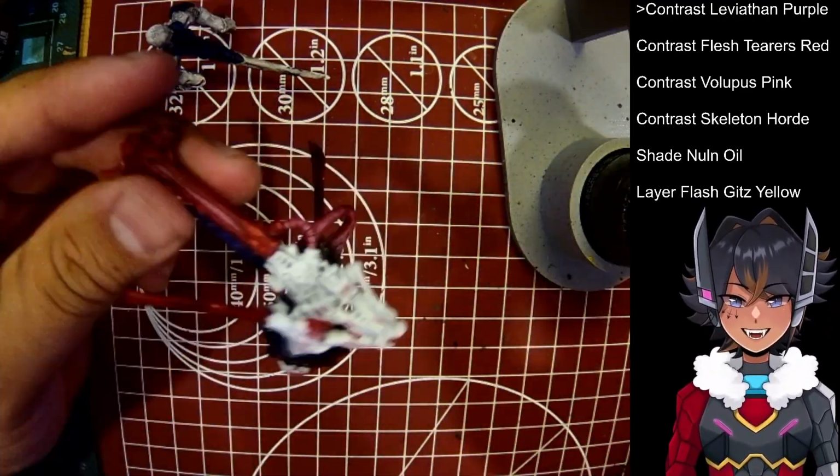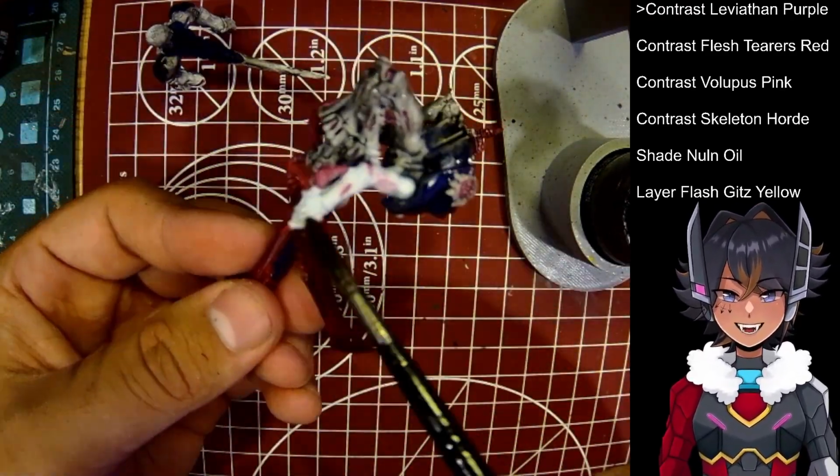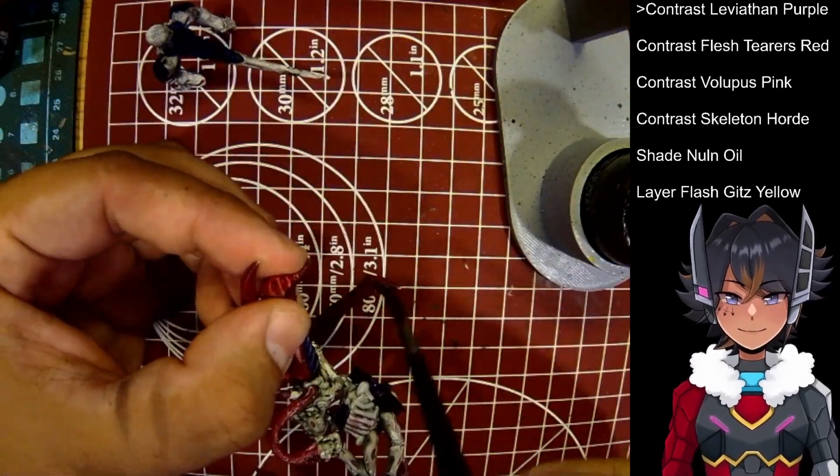And here at the end, we'll cover the entire model carefully with Thorn Oil. Don't let it pool up too much in the recesses, and clean it up with a brush if you do see that happening.